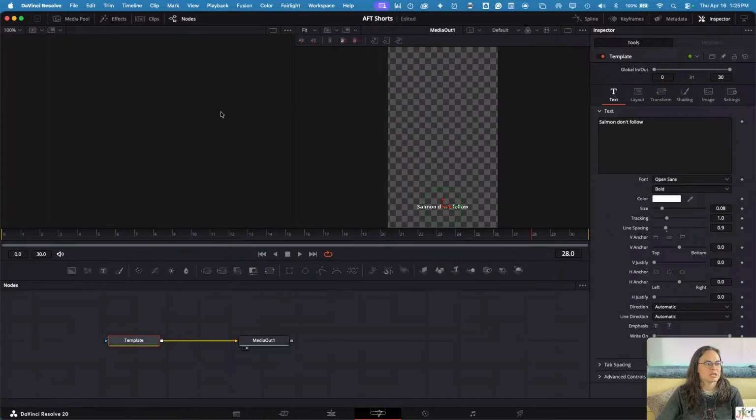This is Fusion. We're not going to talk about this today, but it's important to know that this is where you can come in and actually do your own visual effects. There's just a lot more here. This is where you can animate titles and do cool things like put the text behind your head and add masks, and sky's the limit. It's amazing, but we don't need to talk about that today. We can cover that at another time.